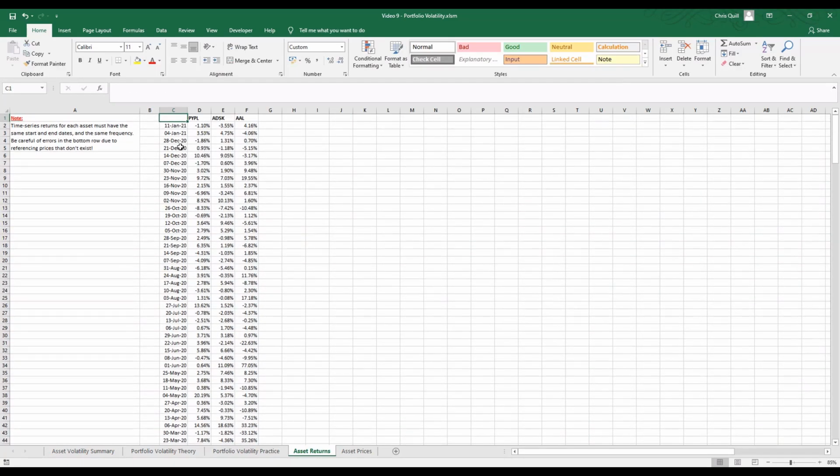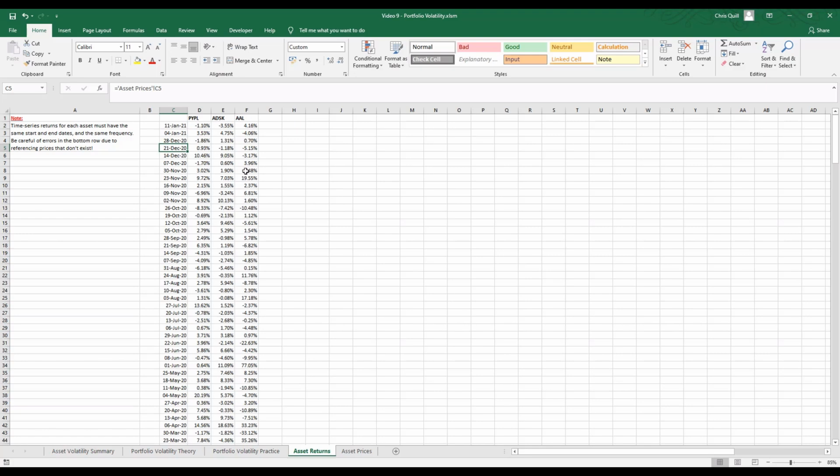That's very important in order to make the rest of the calculations work in the portfolio volatility practice sheet. So we started with PayPal, which had a relatively short time series, and Autodesk had a longer one, so we had to delete older data, and the same with American Airlines. So what you might actually have when you do it yourselves is you start with a longer time series and then import a shorter time series.